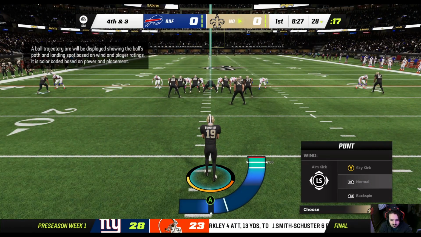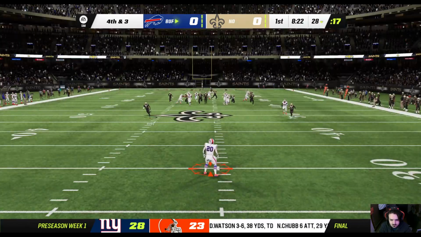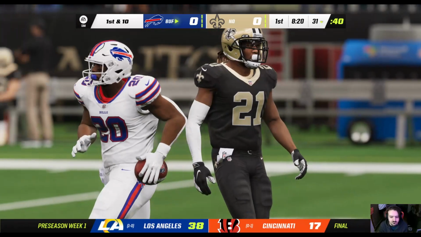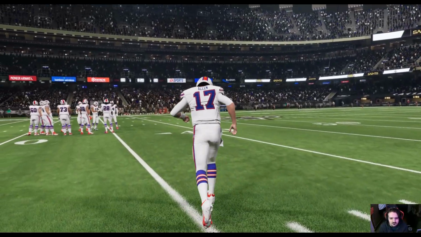Here's Mitch Wishnowsky now. Back deep, Nyheim Hines. They call it 38 yards on the punt, no return. And the Bills will take over the football with a first and 10.